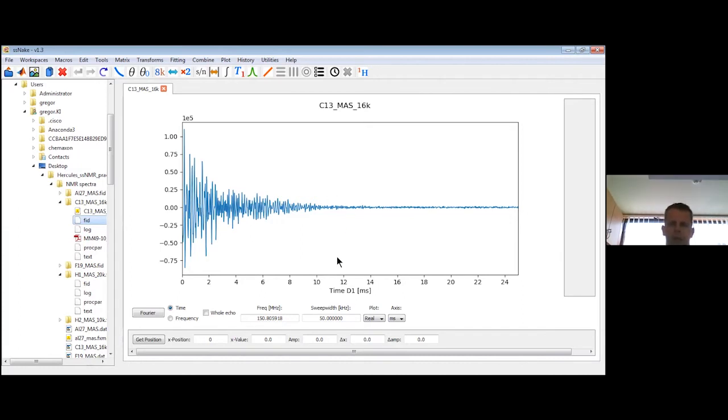Okay, this is it. What we also see here is the Larmor frequency, or the frequency with which we irradiated nuclei, so 150.8 megahertz. On our spectrometer, this corresponds to the Larmor frequency of carbon nuclei.